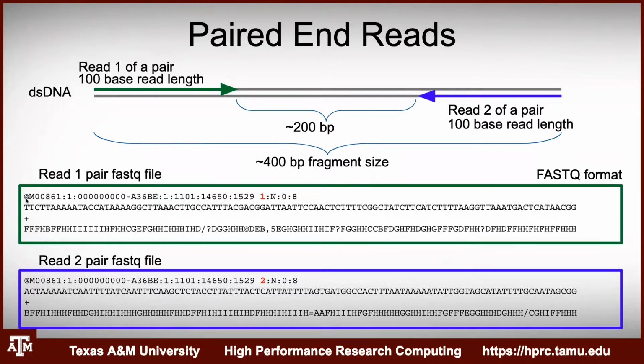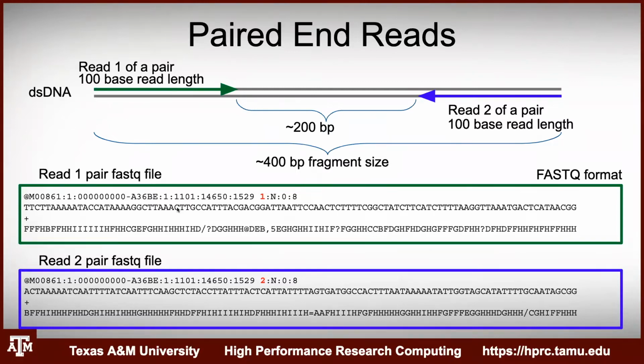First, we start each read with the @ symbol, and then it has the read name. Here is the read name, and this indicates that it's the first in the pair. Down here, same read name, but it's second in the pair, right? That helps us keep track of the pairs of files as we align them or do a de novo assembly.